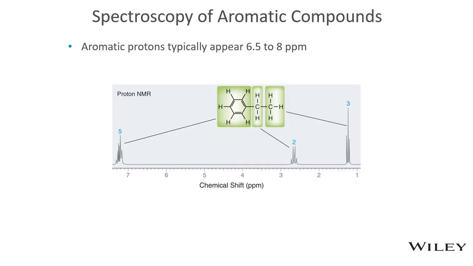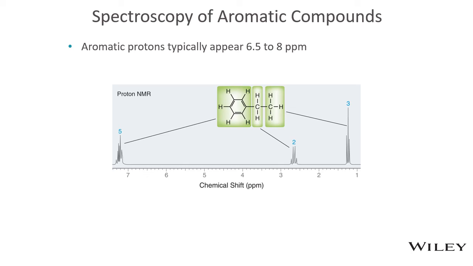An important type of hydrogen to easily recognize are the aromatic protons, meaning the protons that are directly connected to a benzene ring. Now, aromatic protons are very deshielded, so they come out around 6.5 to 8 ppm. There's very few protons that will appear in such a high ppm or a high chemical shift. So it will be important to recognize that looking at that 7 to 8 region, if you see any peaks there, it's going to represent an aromatic proton.